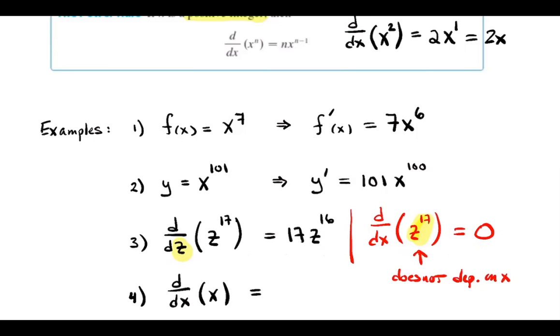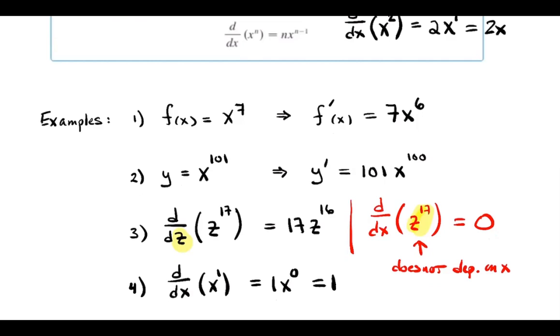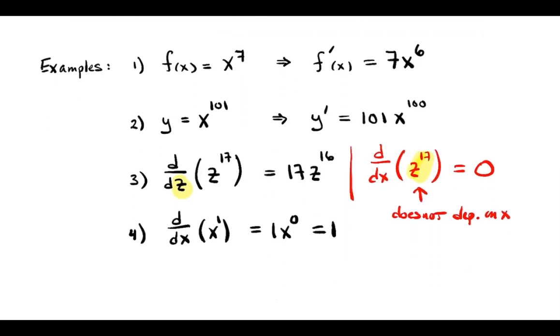Cool. How about this last example? What power of x is x itself? Well, it's x to the 1. So the power rule says, bring that 1 down and multiply it by x to the number that's 1 less than that, 0. But x to the 0 itself is 1. So the derivative of x is just 1. An important fact. I want to even emphasize it by writing it nicer. If you take the derivative, I'm going to switch back to the Newtonian notation, of x itself, you get 1.